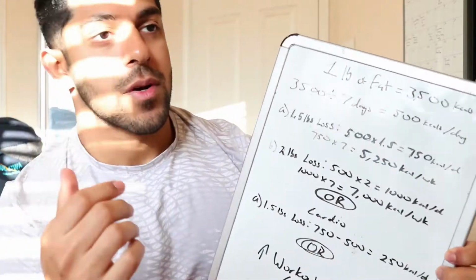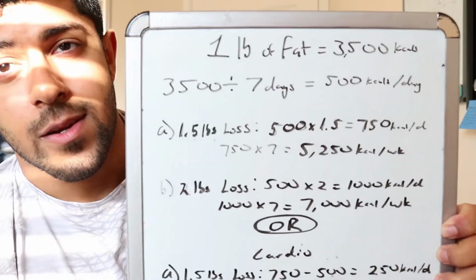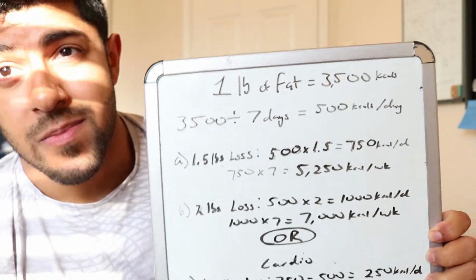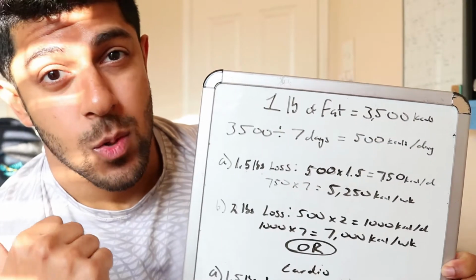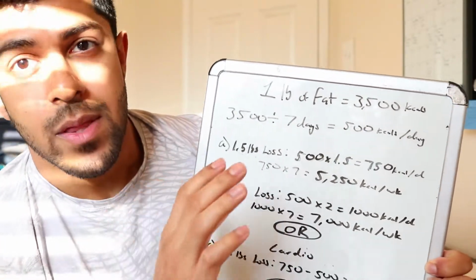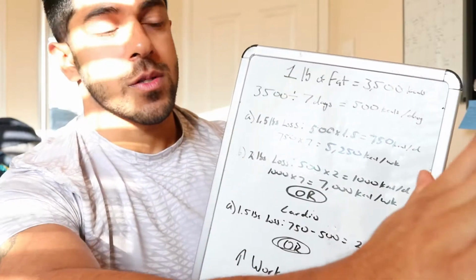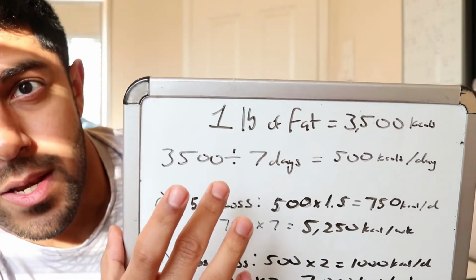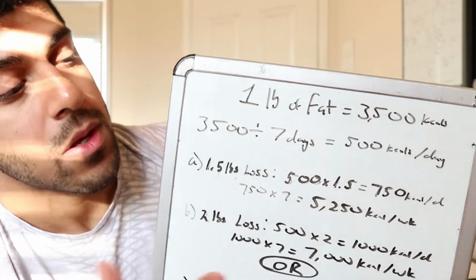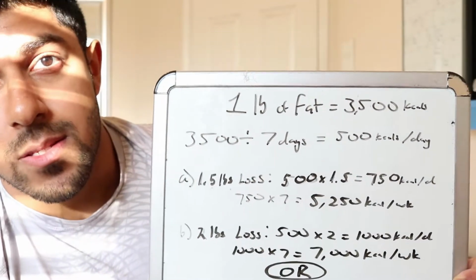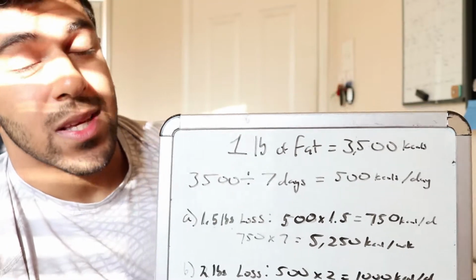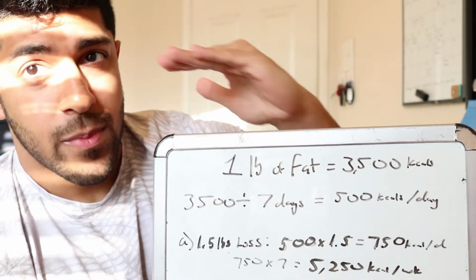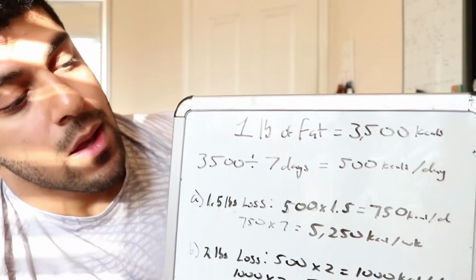Now, if anyone wanted to burn 1 pound of fat, you'd have to essentially burn 3,500 calories. Now that's a lot if I'm only intaking 2,600 calories. So you'd want to burn that 1 pound of fat over the course of the week. The easiest way to do that is take the 3,500 calories, divide that by 7, which is 7 days in a week, and then you get 500 calories a day. So you could either burn that by doing cardio or anything like that, or you can just drop your calories by 500, so you get the same thing.